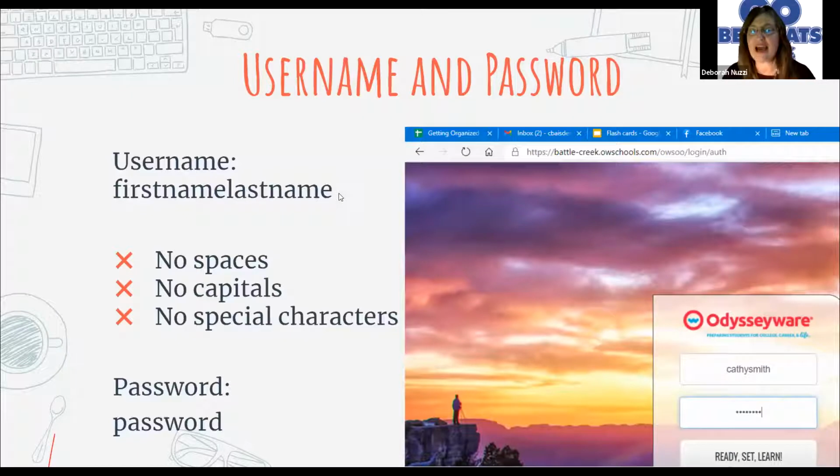I see that we have a person who says it won't let you sign in. You have to also give us just another day or so to make sure we have every student logged in. It's an awful lot of students to create their profiles in Odysseyware. If you are still not able to sign in by, I would say, Sunday, please message us and I'll show you how to do that in just a moment.